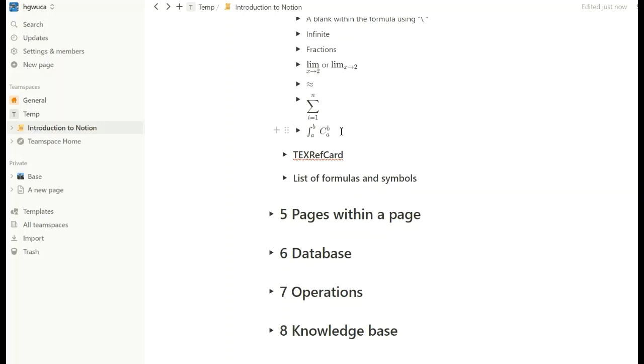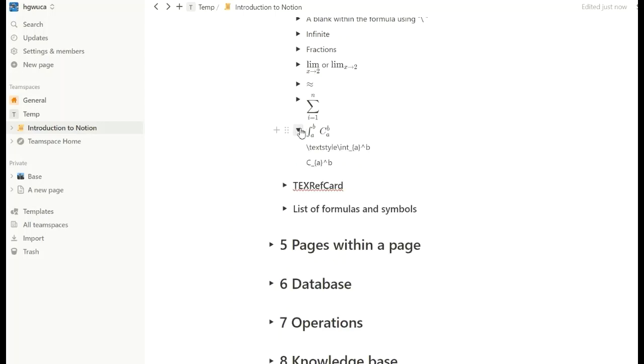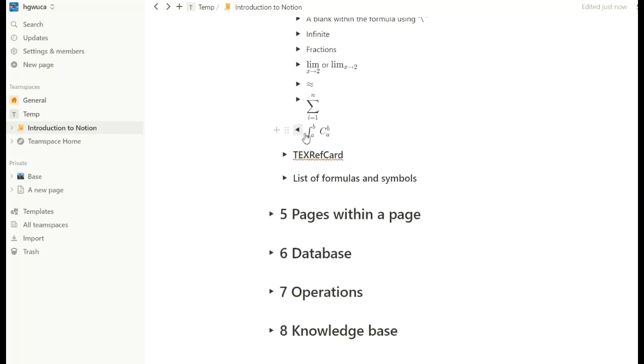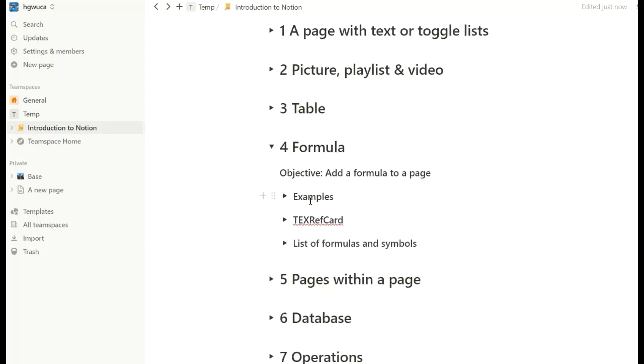Next, if we want to type some equation for the integration, then we can type it as here, text style integration, and a, with b on the top, and then we can add the formula of the equation here. So these are some examples of formulas.